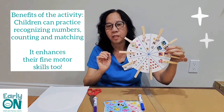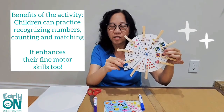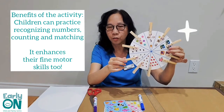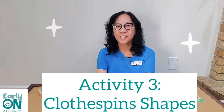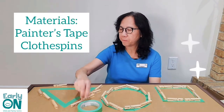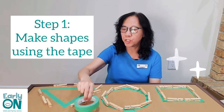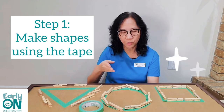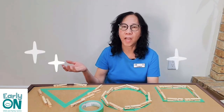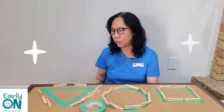So this activity helps children practice recognizing numbers on the clothespins, counting the objects on the wheel, and matching the numbers and the objects, and also enhances their fine motor skills by opening and closing the clothespins. So here's the last activity, clothespin shapes. We'll need painter tape and clothespins. Use tape to make different shapes like triangle, circle, square, and you can make rectangle and diamond shapes. You can tape all the shapes on the table or on the floor.